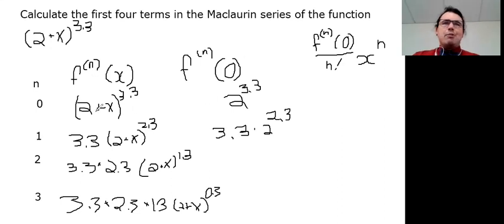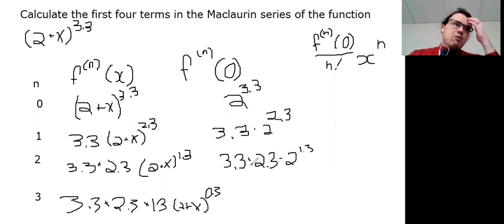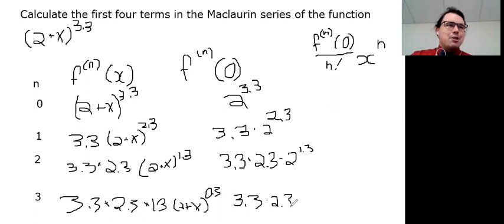So for x equals 0, the stuff in parentheses is just going to be the number 2. And there's not really a whole lot of simplification I could make here. For n equals 0, I'll get the number 2 raised to the 3.3 power. For n equals 1, I'll get 3.3 times 2 raised to the 2.3 power. Again, sorry for the mouse handwriting. For n equals 2, I'll get 3.3 times 2.3 times the number 2 raised to the 1.3 power. And for n equals 3, I'll get 3.3 times 2.3 times 1.3 times 2 to the 0.3 power.